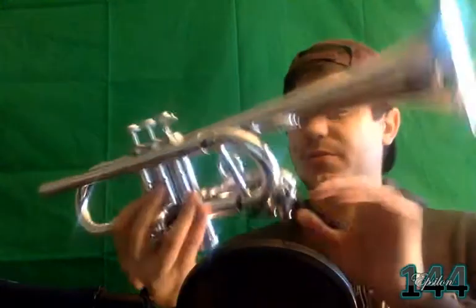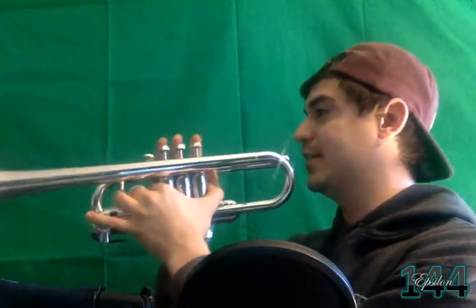From what I remember, when I had an actual brass trumpet in middle school, it's pretty much the same. It's extremely light. I don't really remember how heavy the real brass trumpet was, but this must be a lot lighter. You can really move this thing around. It doesn't weigh much at all.